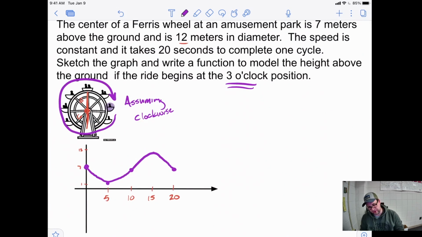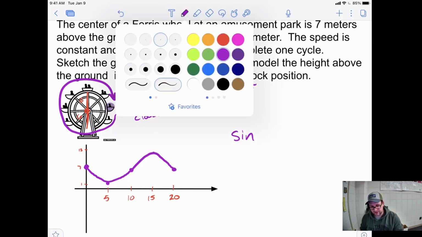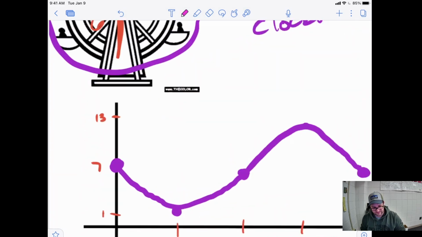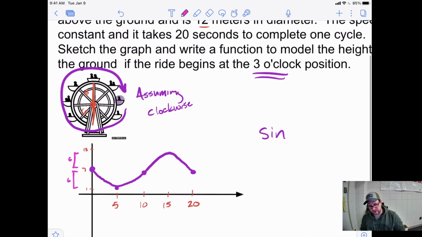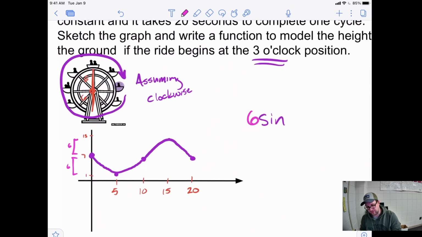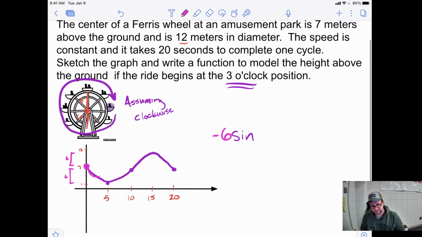The reason we know it's a sine function again is because of where we're starting over here. So we'll write out sine, right? Because we do know this is a sine function. Now, our amplitude in this problem appears to be 6 because we are going 6 above the midline and 6 below the midline. So if we're going 6, then we want to have a 6 out front. Since our sine function goes downwards to start, we're going to put the negative in front.